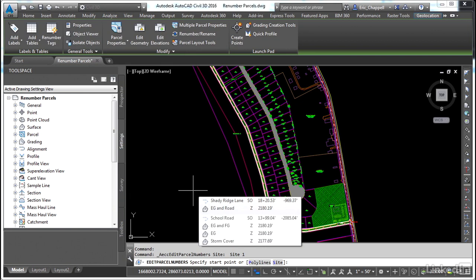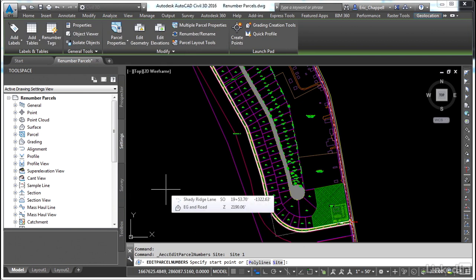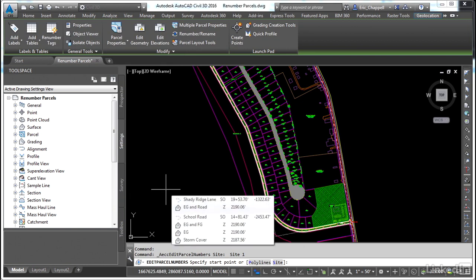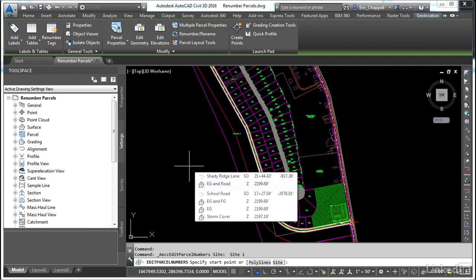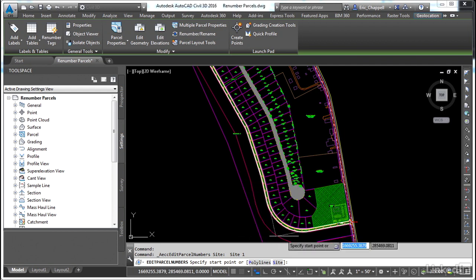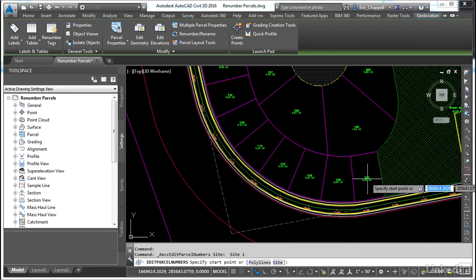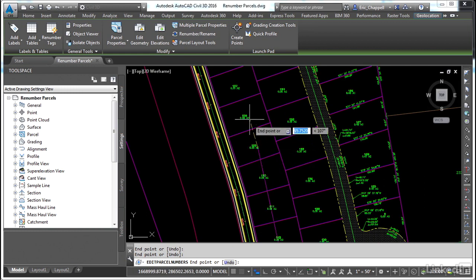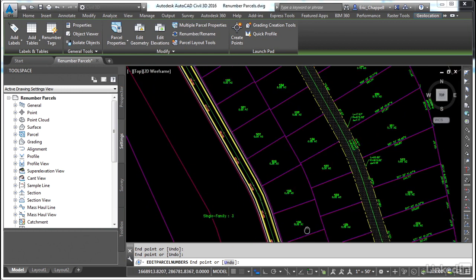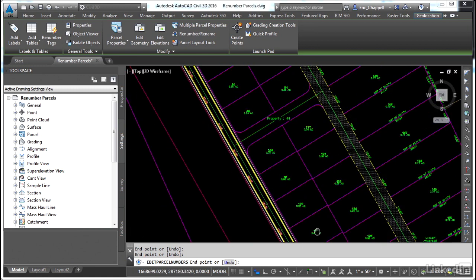And now is where it gets a little bit strange, in that the way that you select the parcels is kind of like an AutoCAD fence. And that may be odd to you too, because that's not even one of the most common ways of selecting in AutoCAD. So let's just talk about how to select these parcels. You're going to start by picking anywhere inside of the first parcel, and then drawing a series of line segments through the other parcels in the direction that you want to renumber. And what's important here is that you pass through each of the parcels that you want to renumber.